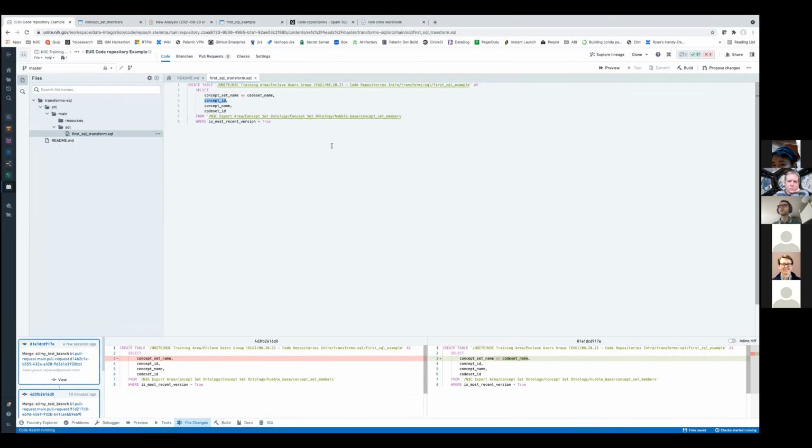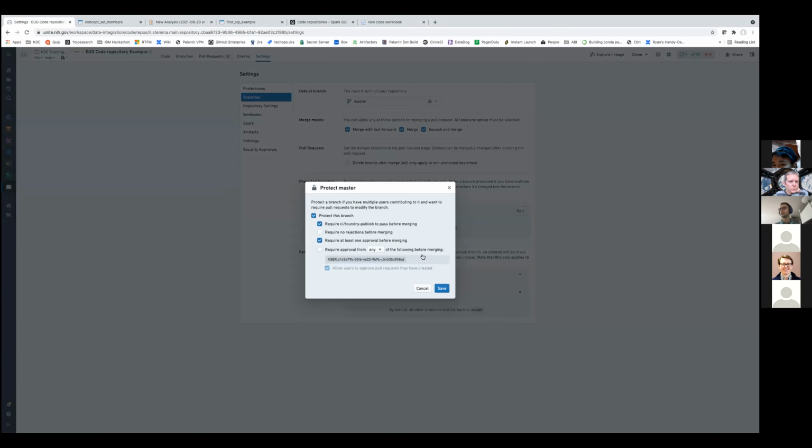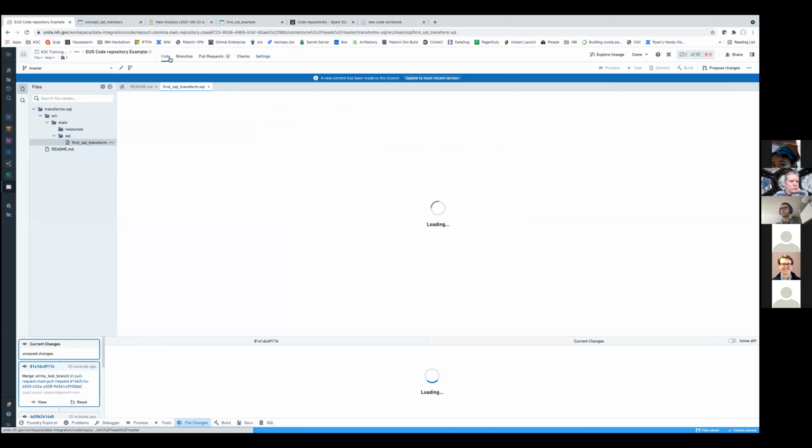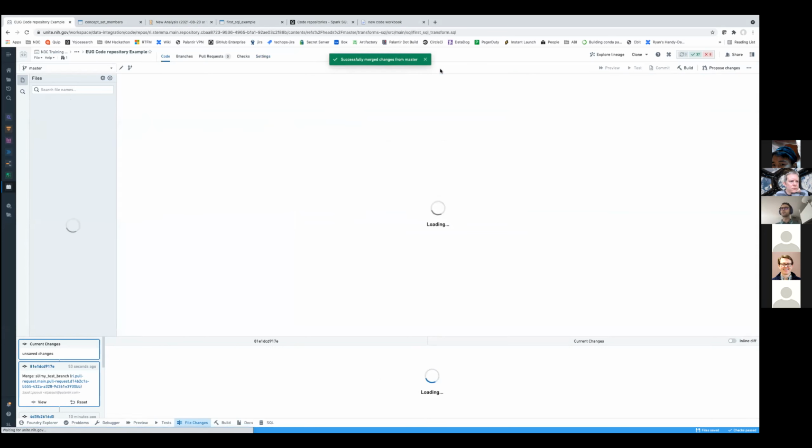So one way to do that is, let's actually unlock the master branch for now so that I can go quicker. And I'm just going to show you an example in Python.